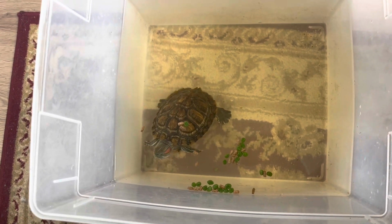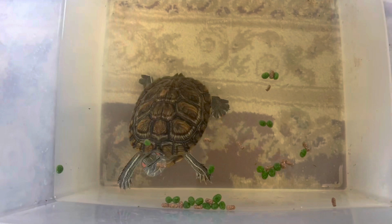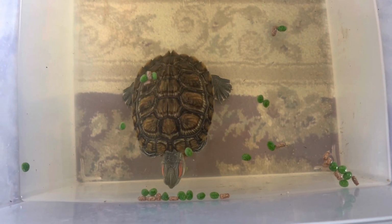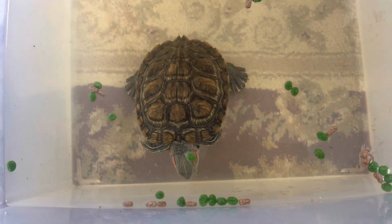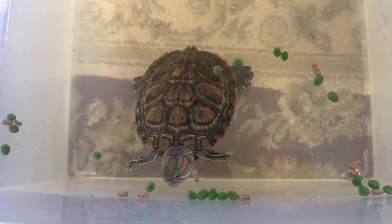Starting out, she's definitely going for the Omega 1. And here's the first bite of the green one, and she just spit it out, so that's not a good sign. There she goes again. I think she's taking a long time to really chew on those. This might not be good for the green Zilla ones. And honestly, I'm not surprised.